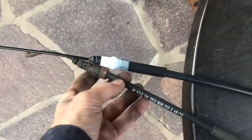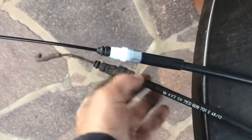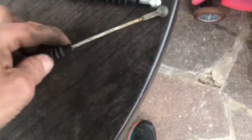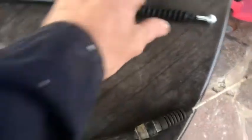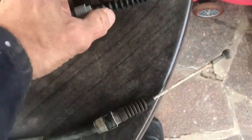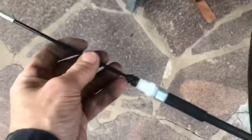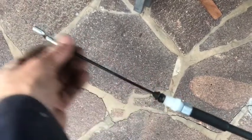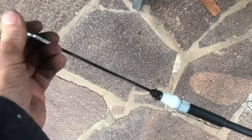Okay, I've just got the old and the new, just to check that they're the same. Yeah, so that's the same there. They've got 2 rubbers there, 1 rubber for there, 1 rubber for there. That looks the same. All looks the same. Good. So we're all good to go to replace that. So look, you can see that the new one is all covered in plastic. So what I'll probably do is run a bit of grease on that when I put it in. But let's go and reassemble that now.